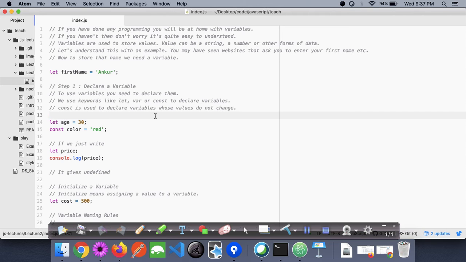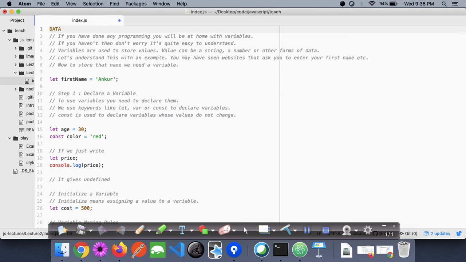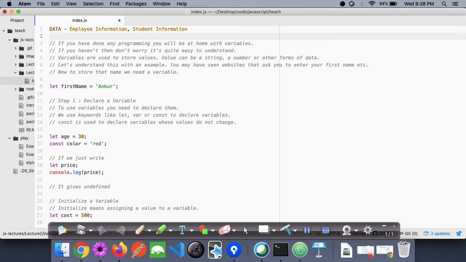So let's get started. What are variables? That's the first building block. Whenever you are trying to program, whenever you are trying to use computers, the primary thing is the data. Data can be anything. It can be employee information, student information, video, audio, stuff like this.